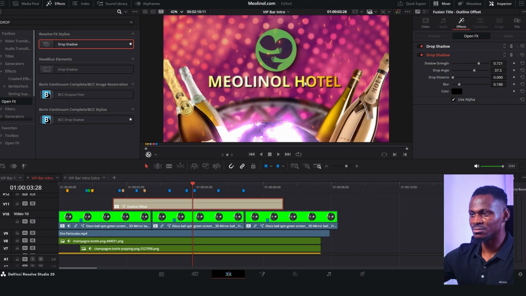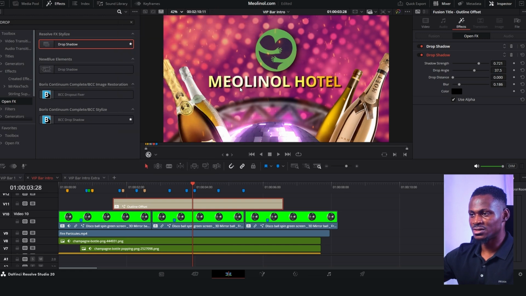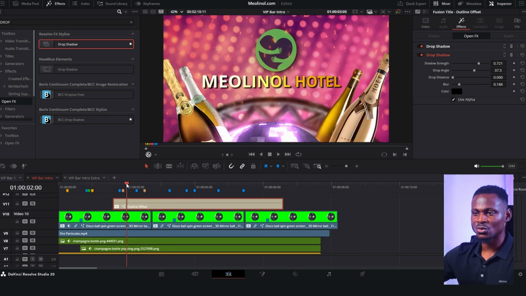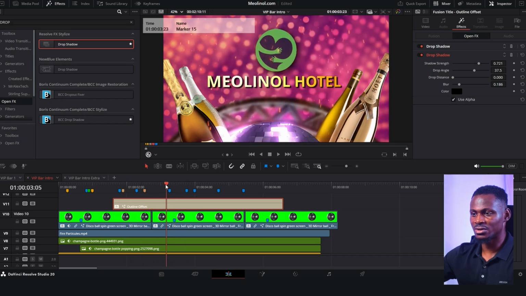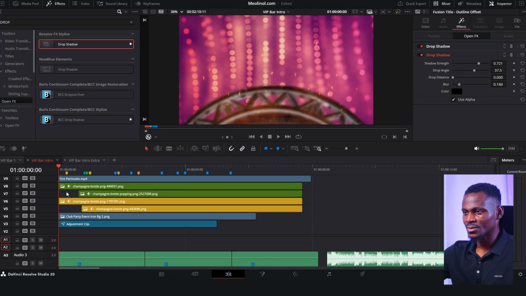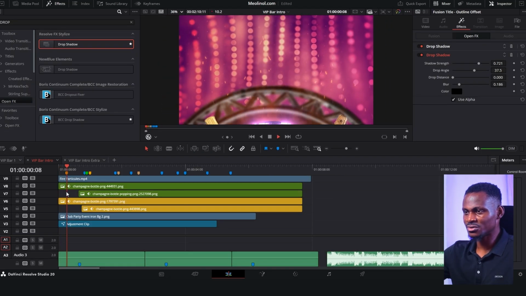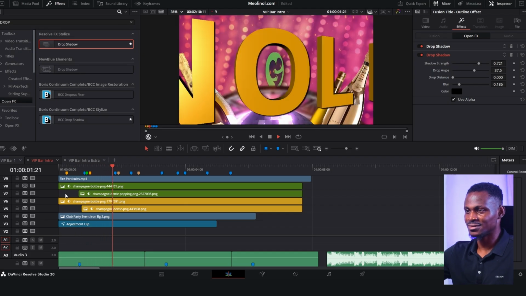So going back to the edit page, as you can see, the color has this gold-like color with a gradient in between, and it doesn't look sharp because the playback resolution is quarter. So to make it full, you see this is the real resolution. I've been making the whole thing with quarter resolution, which made it less sharp, but looking at it right now, you can see how sharp it is. All right, so let's play the whole thing with the full resolution and see what we've created. Nice.